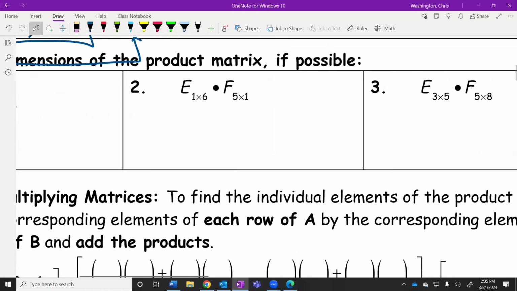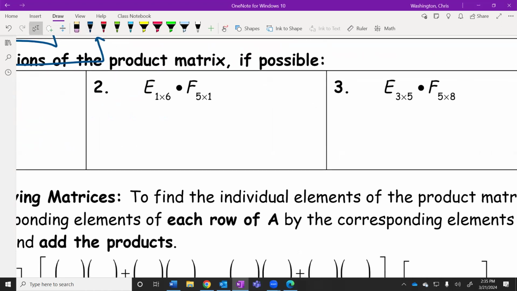Number 2, can we multiply E times F in number 2? No, we actually cannot multiply these together. The 6 and the 5 are not equal. So on a multiple choice test, you would just probably write not possible. But on a quiz or test that is not multiple choice, because at the moment your quiz next week is not multiple choice. It might change before next week, but the quiz I currently have typed up is not multiple choice. For not possible, we give you half credit because the directions are going to say and explain why. If not possible, explain why.